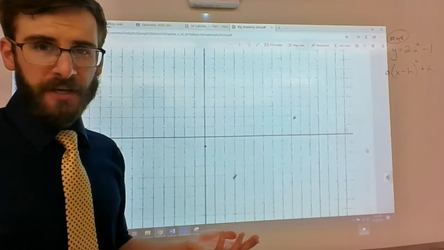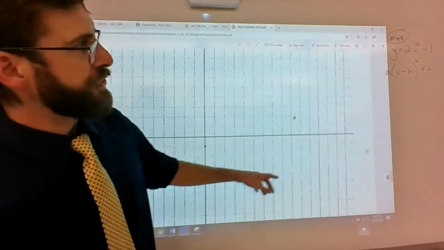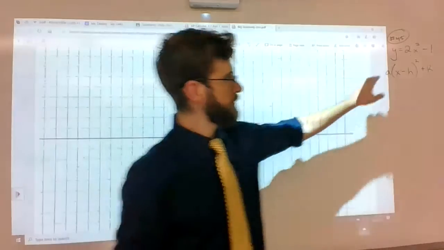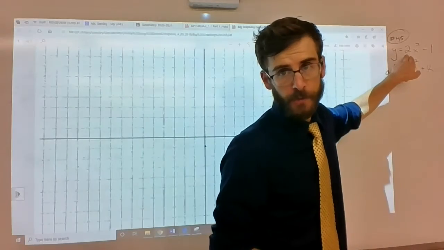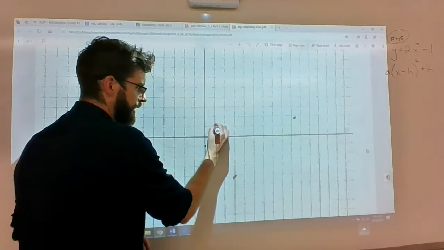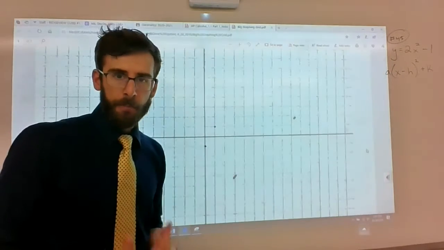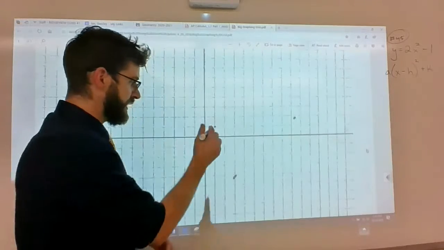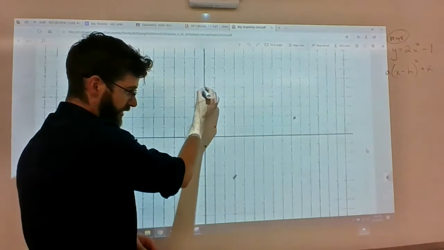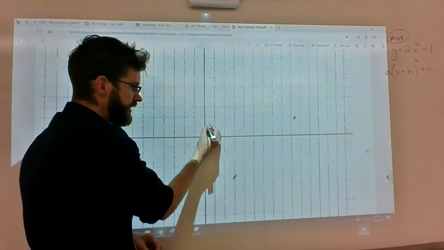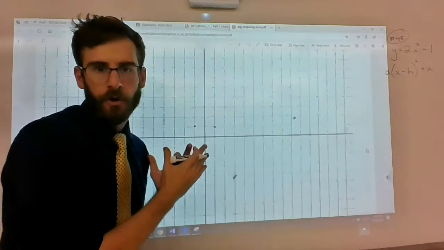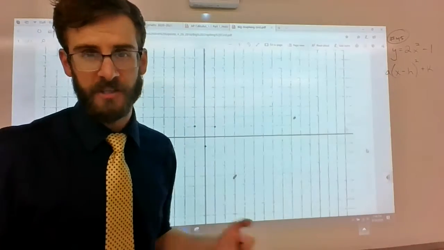You know what? You can just plug in points to check things out. So if we go x equals 1, then you're squaring 1, which is 1, times 2, 2. 2 minus 1, 1. And you should also keep in mind that all parabolas are symmetrical, which means that if this is sort of like our axis of symmetry, then you just have to move 1 unit to the other side of that axis, and you've got a partner point. It lets us plot points a lot quicker.